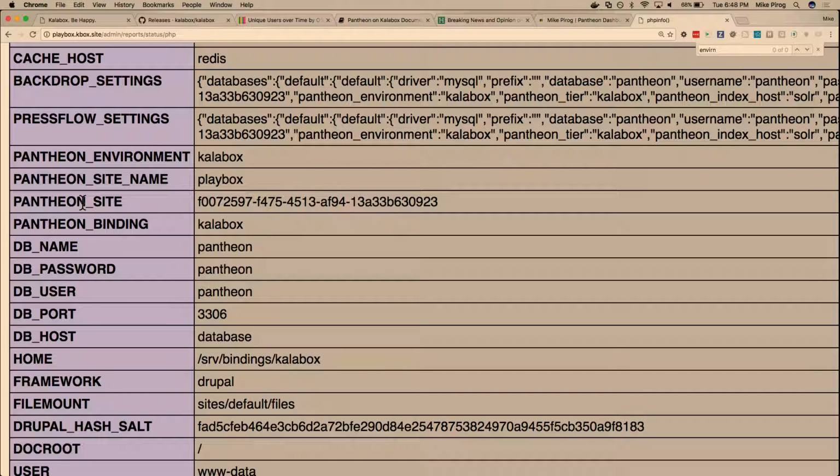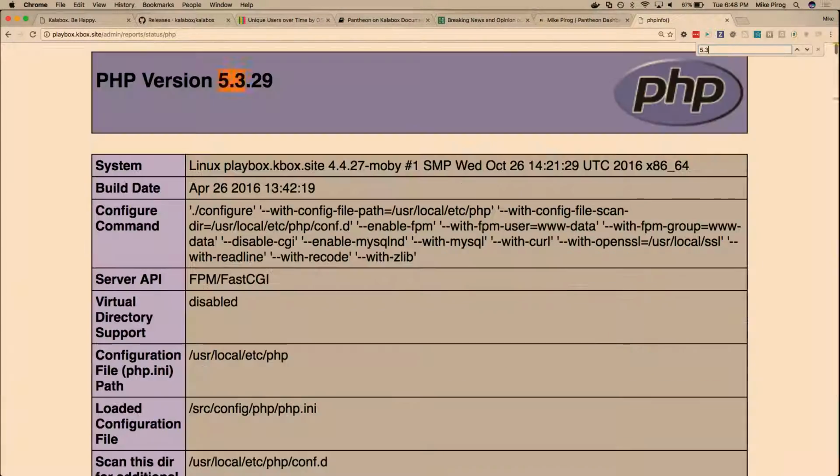A good example is if I wanted to use Redis locally, I could use the exact same snippet that Pantheon has in their docs on Kalabox, and that would work because we define the same environment variables.